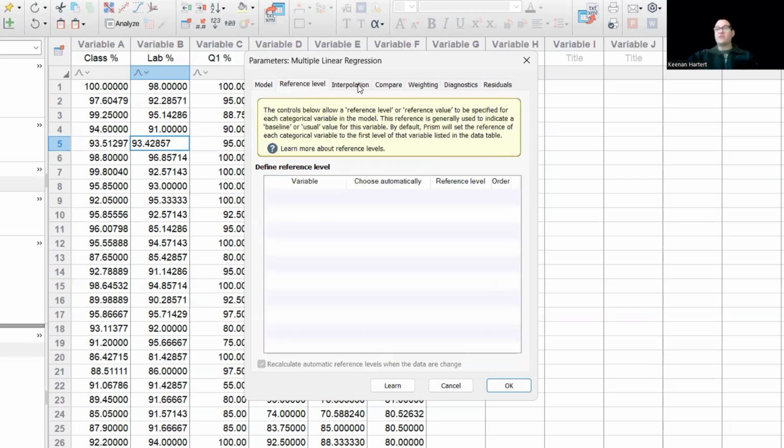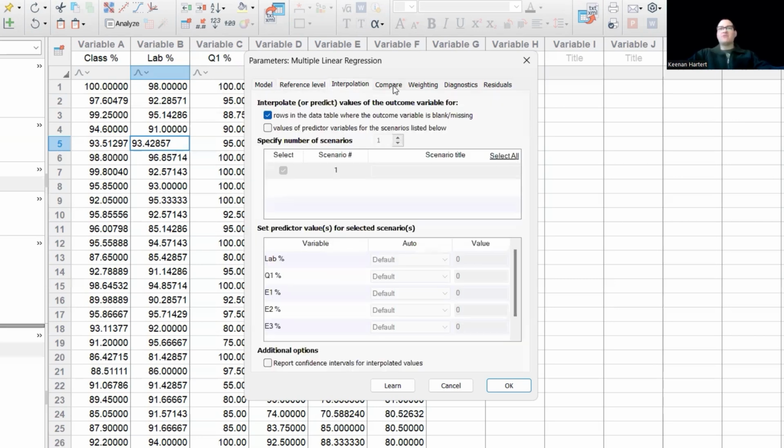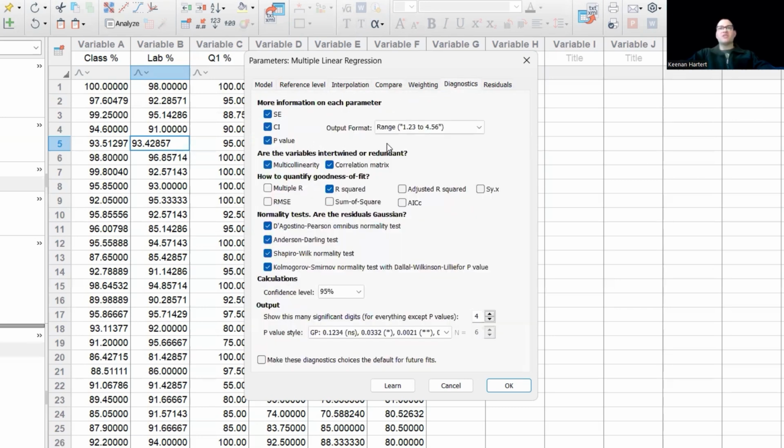Most of the default settings in here are all set. References would be in here if you did include a categorical variable. If I had put in my column where it says attendance high or low, you technically can still do a linear regression on that. Prism will automatically put in a dummy value for that, the 0 or 1 value. That said, I'm going to stick to good normal quantitative data right here just to be safe. You can customize interpolations and compares a bit, but for our cases, we're just going to keep things good.